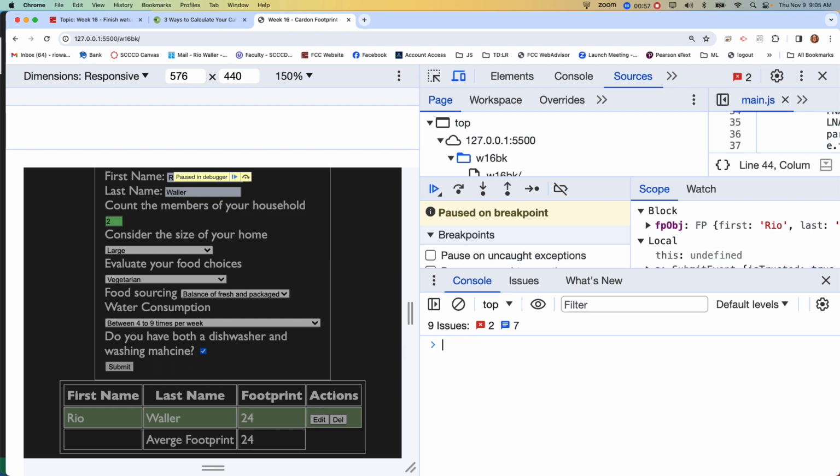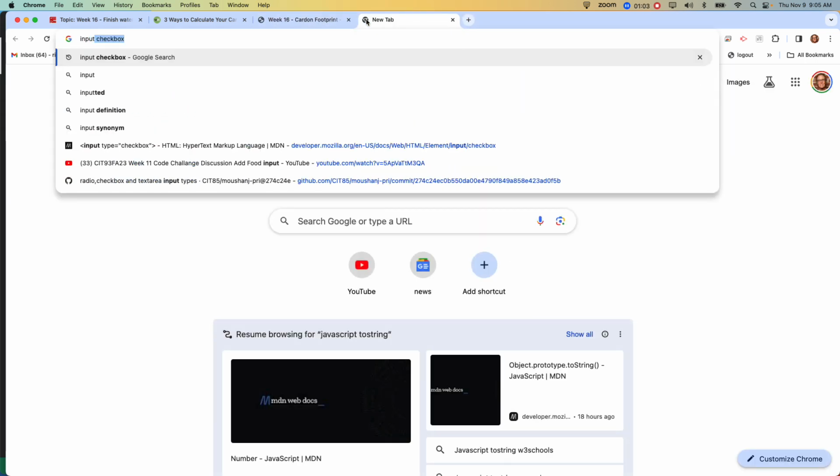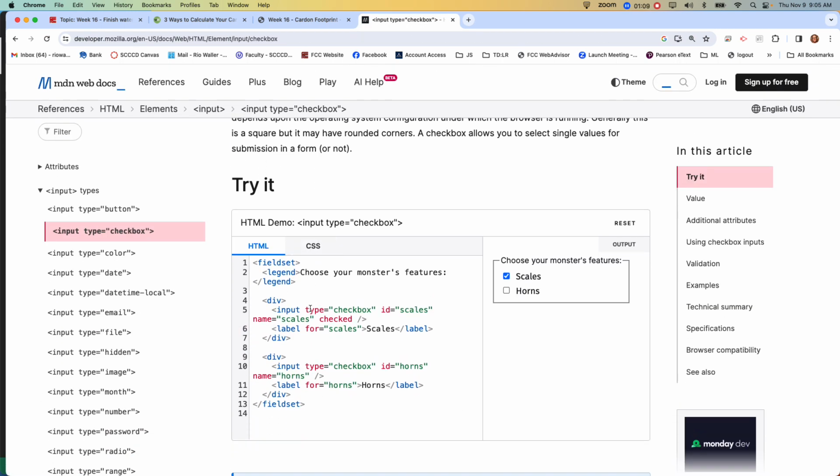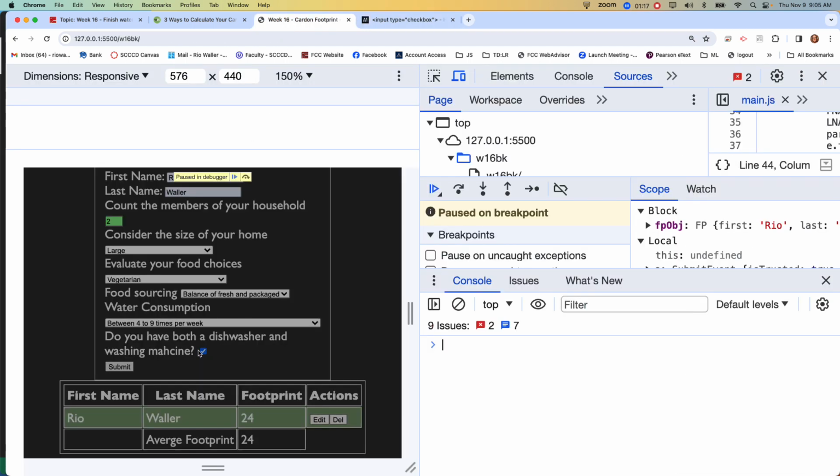There are a couple things I want to show you. This is a checkbox, right? So if you wanted to do input checkbox, MDN has a good reference here for input type checkbox, and then you can set an attribute checked if you want it checked by default. In my case, I wanted it checked by default, but then if the user selected that and they didn't have both, I wanted to store that in the object that was created from the class. And I also wanted to adjust the calculation. So when that's checked, that's what the code does.